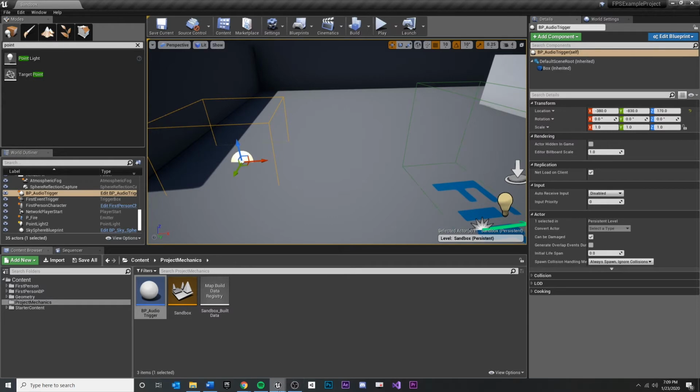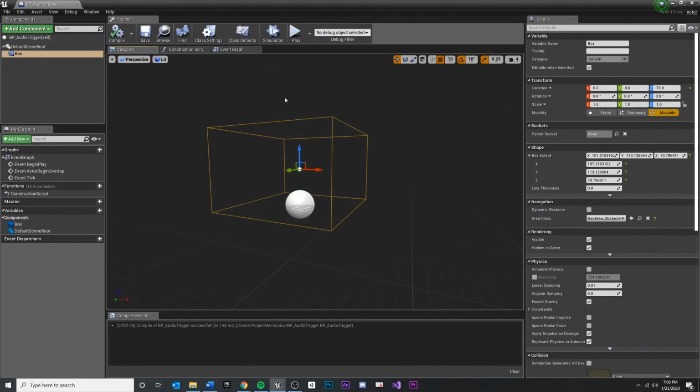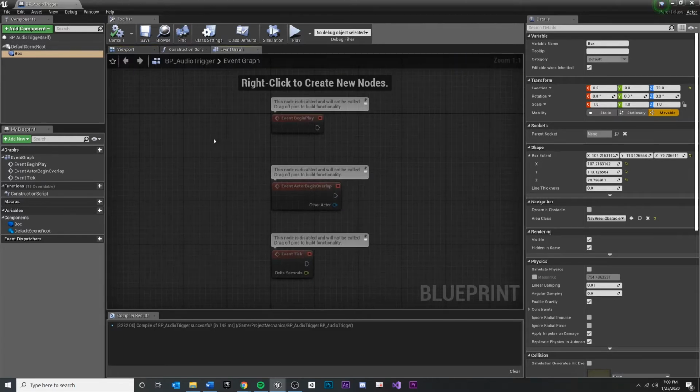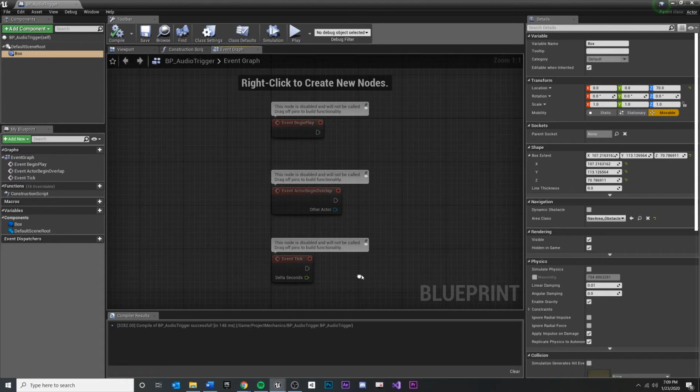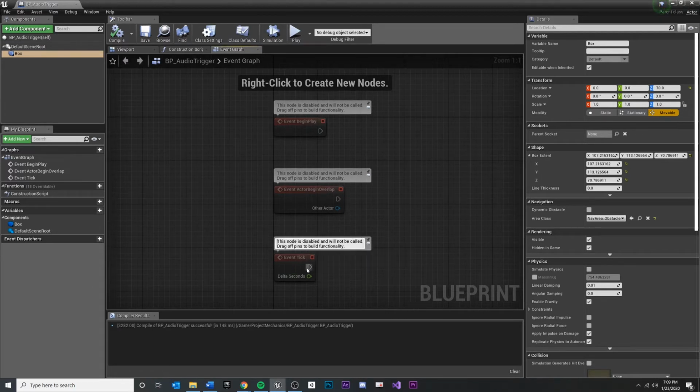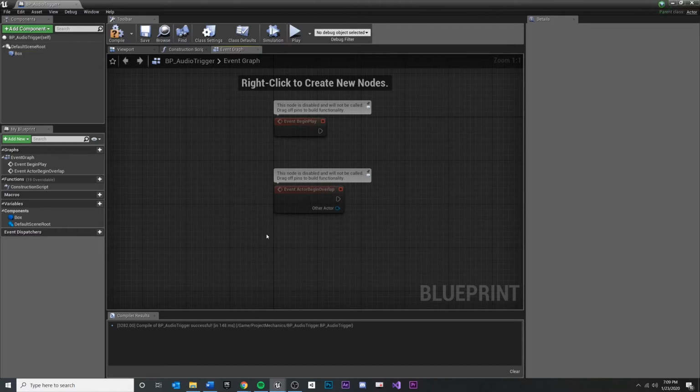So I'm going to go back into my level blueprints. Now that it exists inside of my level, I can actually add some functionality. I'm going to go over to event graph. Now it's going to come with a few default nodes. We don't really need these. Event tick is like an update, like a main loop. It's just happening every frame. Don't need that. That would be absurd. Actor begin overlap. We could probably use this if we wanted to. I'm actually going to show you another way to do it because I think it'll help connect the ideas a little bit more.